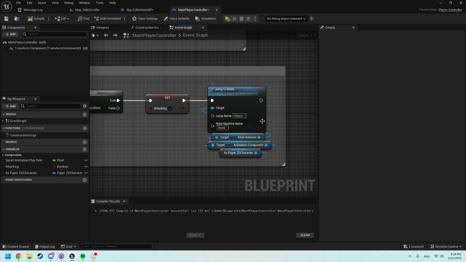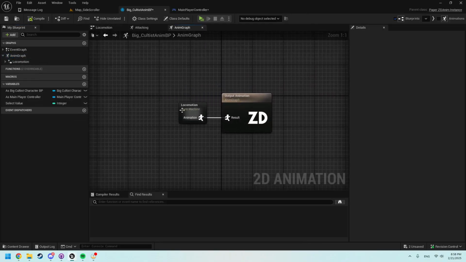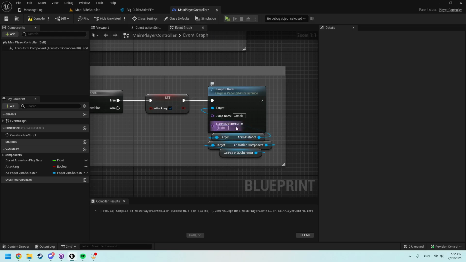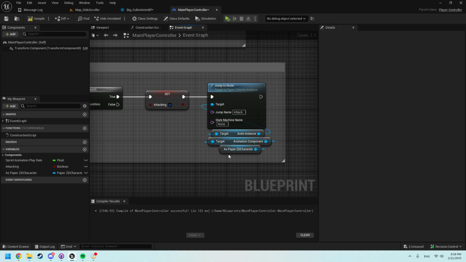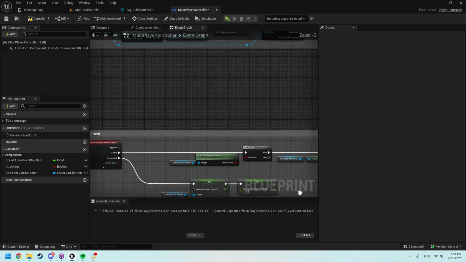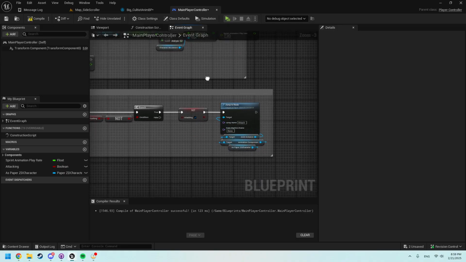Sorry, you can specify state machines if you have multiple state machines. This was in here. This is an entire state machine, so you can have multiple, but for now we'll just focus on one. So we'll perform a jump, and I've named my jump attack in a non-specified state machine using the previously mentioned PaperZD character reference that was right here in onPossess.